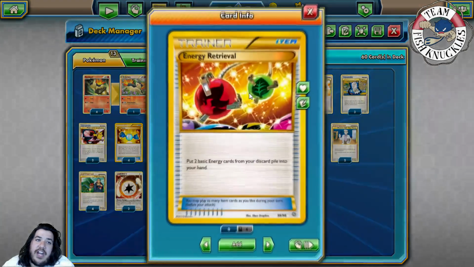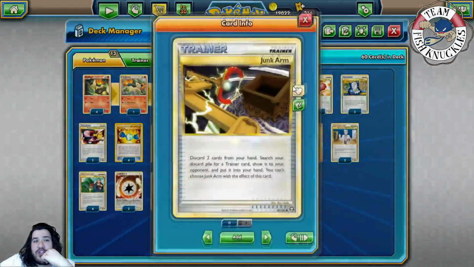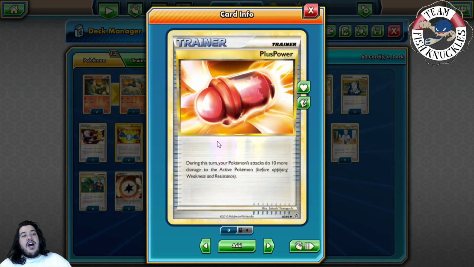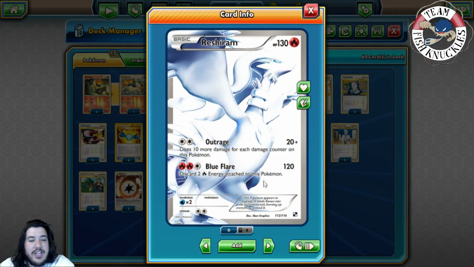Alright, so 1 Energy Retrieval to put 2 basic energy cards from your discard pile back into your hand. Just in case you only have 2 Typhlosions and you don't have a Fire Energy, you can Energy Retrieval, which is fantastic. 4 Junk Arm, a must-have in almost every 2011 deck, just to reuse any Trainer cards in your discard pile. 3 PlusPower, so you do an additional 10 damage, which hit great numbers like Magnet Zone, because Magnet Zone had 140, and if you notice, Reshiram only does 120, so you can double PlusPower and take a knockout that way, which is fantastic.